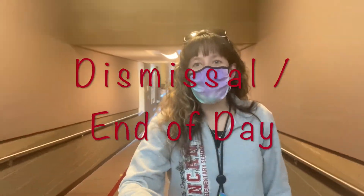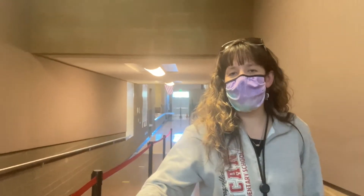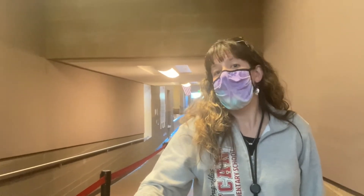Dragonflies, our day is going to go really quick while you're here on campus, and when it comes to the end of the day, our bus riders are going to go through the gym outside the secret way to the bus loop. We're going to help you get on your bus before making your way home. Our other students getting picked up, you're going to meet and wait for your families in two spots. Kindergarten and first grade students are going to wait in the cafeteria. We will call you from outside and let you know that your family is here. It would be super helpful if you have your family name in the passenger side window so we can radio in and let your family and your kids know you're here.